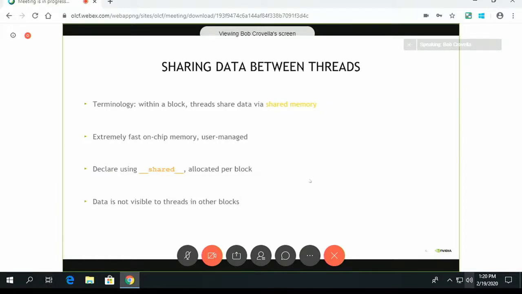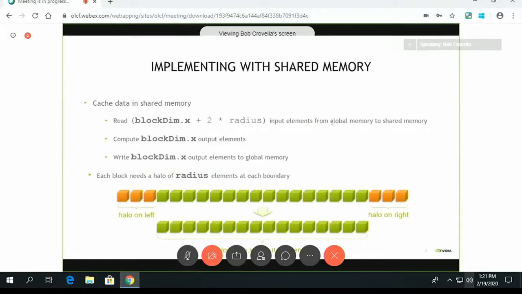So what we're going to do is take advantage of shared memory to do some caching. In other words, to make data available more readily for reuse. This is a pretty straightforward concept. It's not unique to GPUs or CUDA programming at all. In fact, any computer architecture that has a memory hierarchy, in other words, memory at different levels that may have slower or faster performance and may also have other differing characteristics.